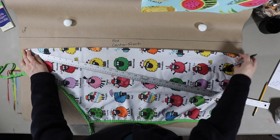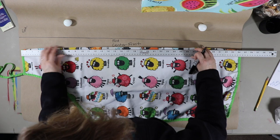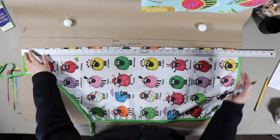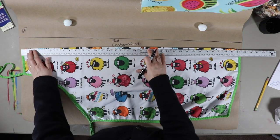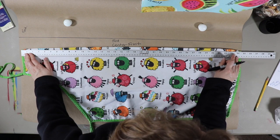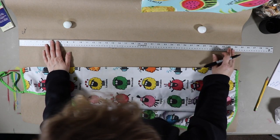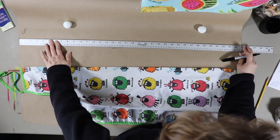From the top to the bottom of that main fold, we're going to measure to see how long our apron's going to be. It's about 34 and a half inches. Even though there's wrinkling near the edges, there's no wrinkling in the middle, so from the top to the bottom of your apron should be pretty accurate. From what my ruler is showing me, it's about 34 and a half inches. So I'm going to mark that right here.